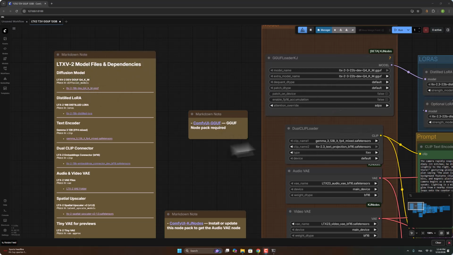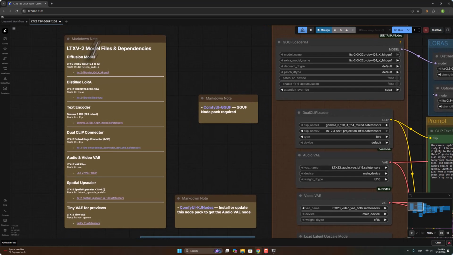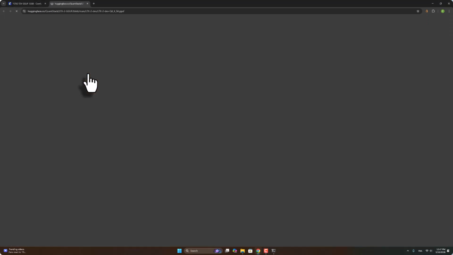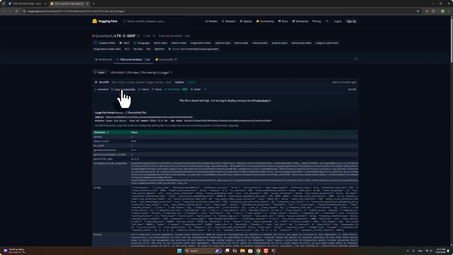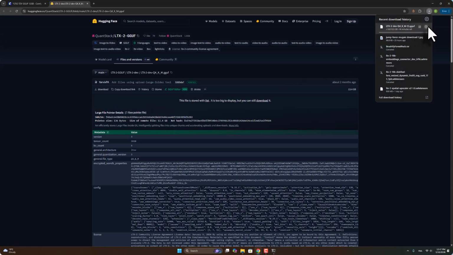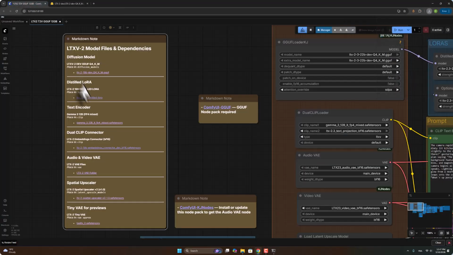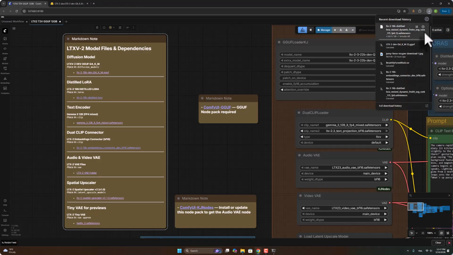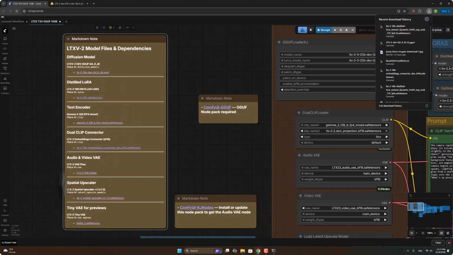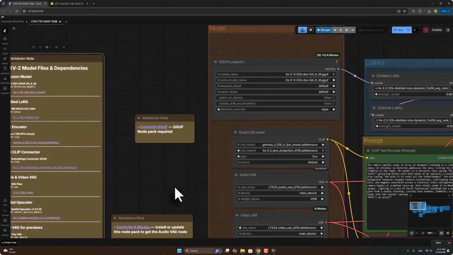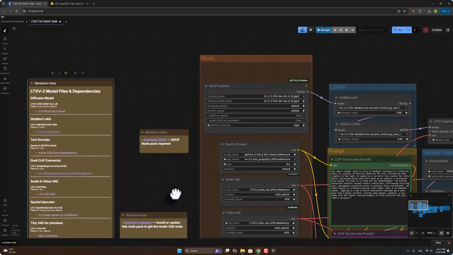Before we use this workflow, we have to download these required models. Now let's download one by one. You can download by clicking right here and copy download link, or click download and the downloading begins. You can do this process for all the files. Second one, okay, it downloads directly. I downloaded all those files. Make the same process for all the other files. After that, let's put them one by one.